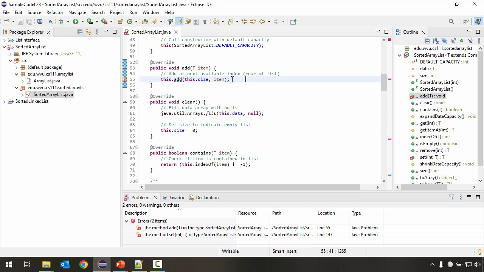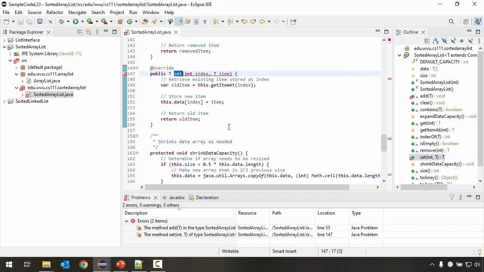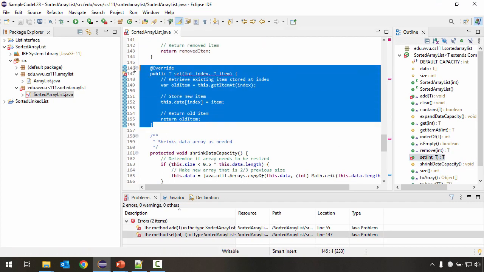We're going to have to rewrite this method anyhow to handle the sorting, so we're going to leave this alone for the moment. We'll go down and get rid of our other method that we need to eliminate, and that one is the set method, so that we don't go changing values and potentially render things out of order.